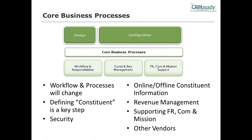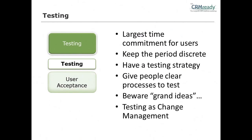Now that actually ties to the next phase here, testing, where this is also really key, and it has elements that are both practical. We need to understand what the system is doing, but also are part of change management. So, Smita, you want to tell us a little bit about this? Sure. And just to your point, I can safely say change management occurs in every phase. So you should constantly be thinking about it, and what are the things you can do proactively to get people to feel more comfortable with that change. So you're thinking strategically and creatively throughout.